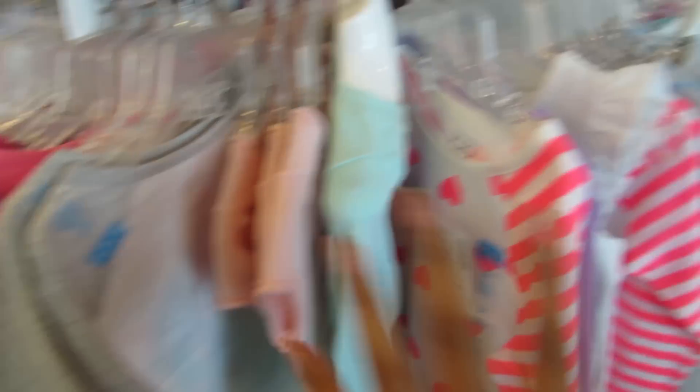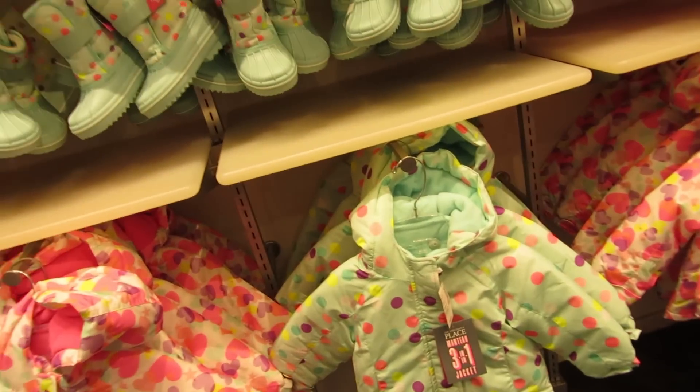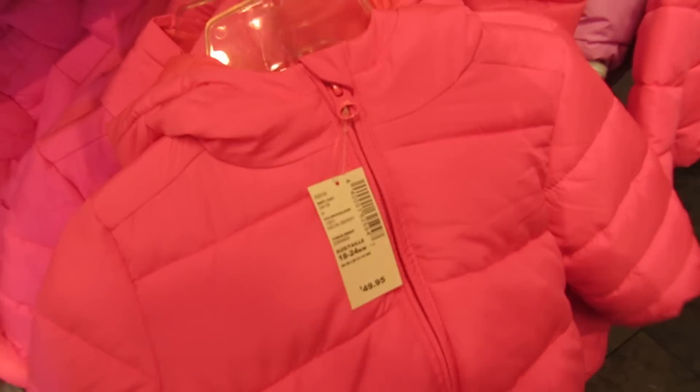What I like is that they have so many clearance racks, and they have a ton of her sizes still. Let's check the jackets — they have cute leggings too. I don't really like those, and I don't like bubble jackets, even though she's just a child. I mainly came here to find a winter jacket for Jaylene, but I prefer other styles, so I think I'm going to stick with the one I bought at H&M.